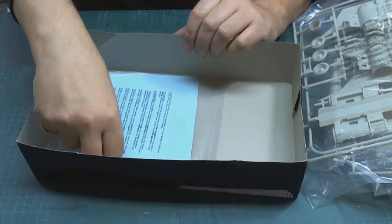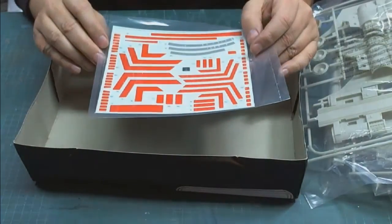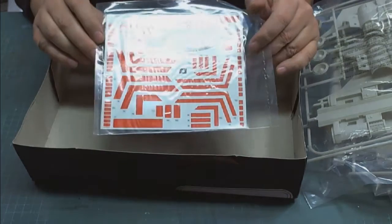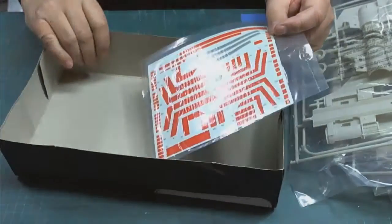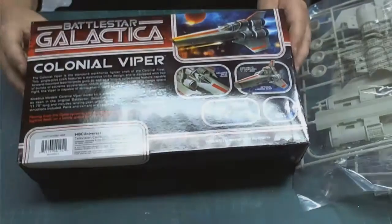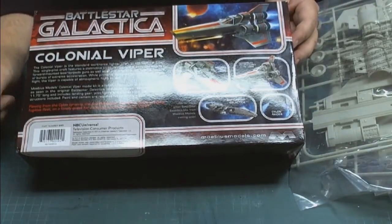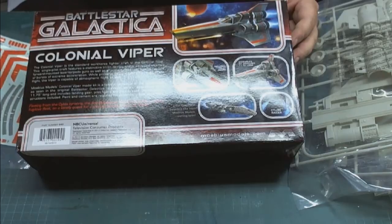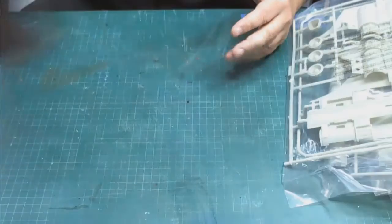And then finally, we have the decals. Pretty standard. The decals come in two different sizes, so I'm sure in the instructions they tell you exactly how to put these on for the two different versions. On the back of the box, let's have a quick look at that. Just some standard artwork, a little bit about the Viper on the back. It also shows two other kits that are still yet to be released, which is the original series Battlestar Galactica and the Cylon Raider. So not too terribly bad.